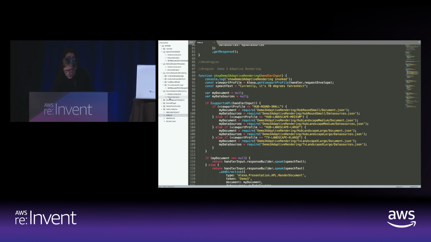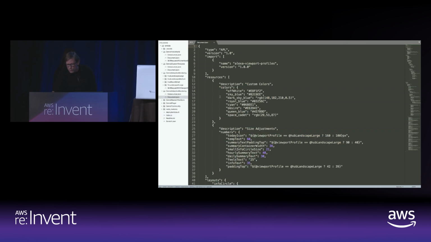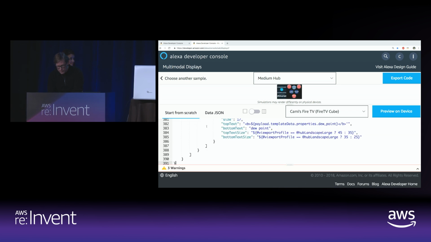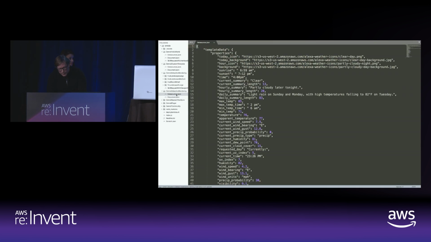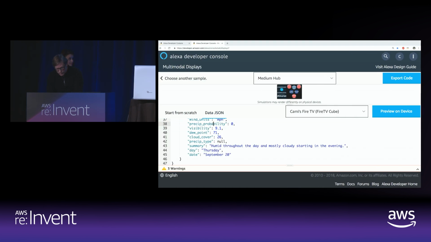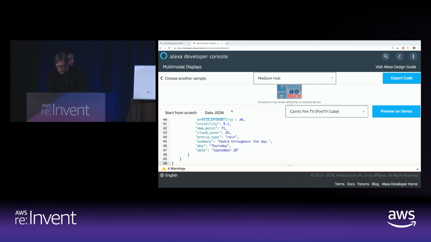So what I'm going to do is just show you another Big Sky APL document. And we'll go back here and put it into the, whoops. Yeah, that looks good. And grab the data that will be bound to the APL document. OK, great.